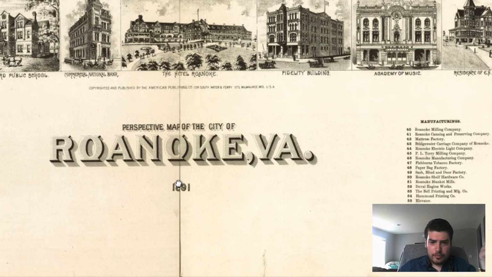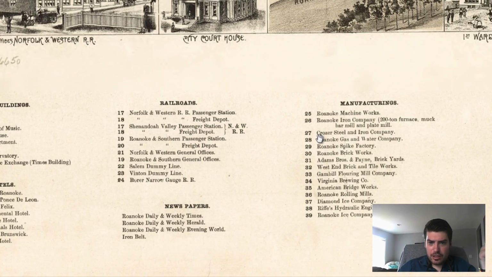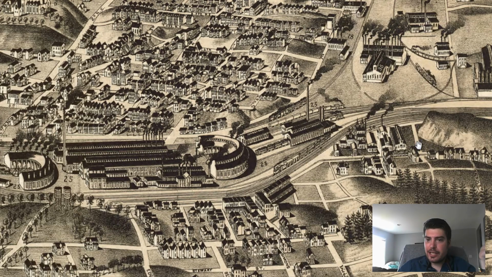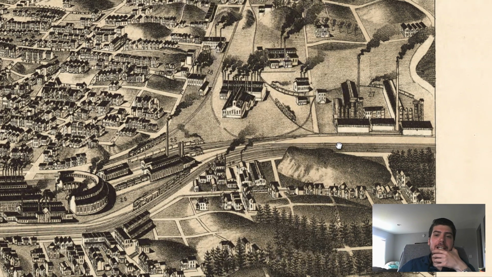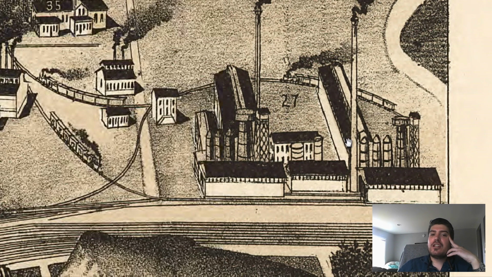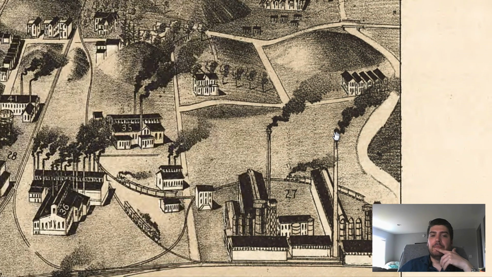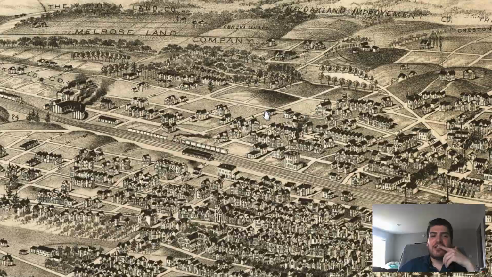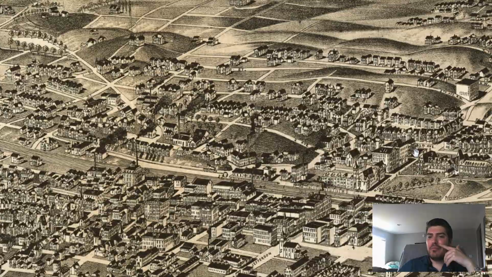27. Another steel and iron company. Steel was kind of hard to manufacture. Well, I'm trying to think of Carnegie. Steel and iron. Iron was hard to manufacture. Carnegie figured out a better way. I'm not sure what years they figured out how to better produce steel. But that's interesting that we can see a mixture of steel and iron being produced over here, and just plain old iron being produced over there.